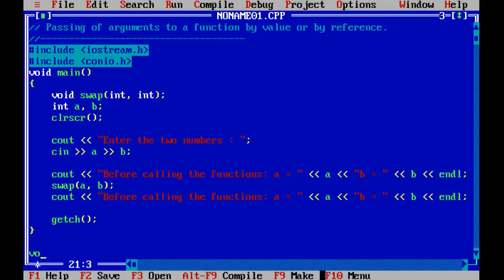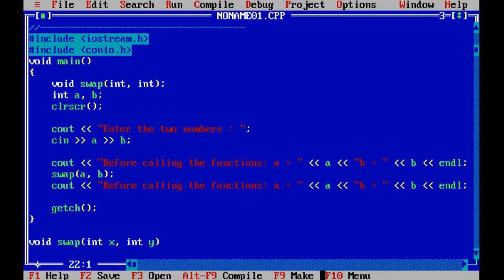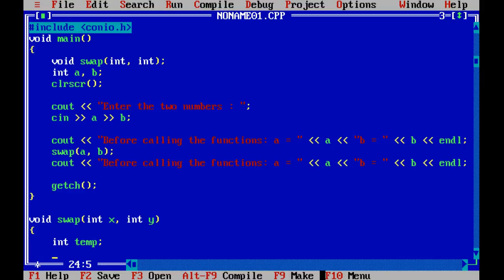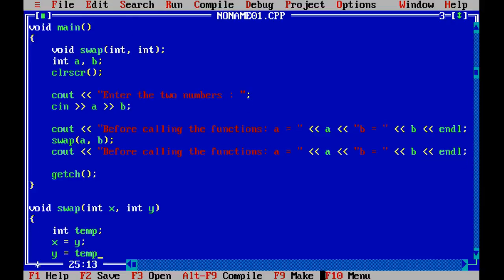Now let's have the function void swap(int x, int y). Int temp, we are going to use a temp variable. So x is equal to y and y is equal to temp.